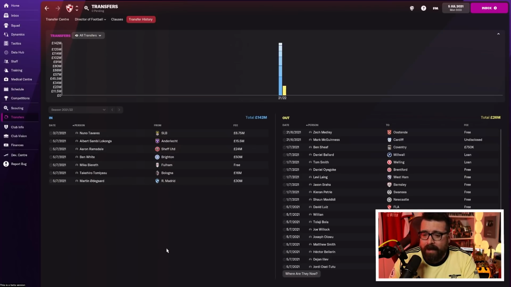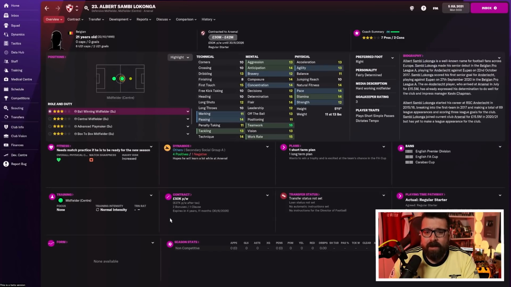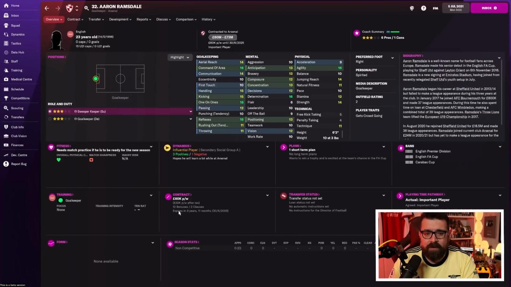So a lot of players coming in, but I think similar to what the criticism has been of Arsenal's transfer policy in real life, the whole trust the process thing, these are all young up-and-coming players. Tavares, 21 years old. Yeah, he's going to be good. Not quite there. Lokonga, 21. Going to be good. Not quite there. Are you spotting a theme?